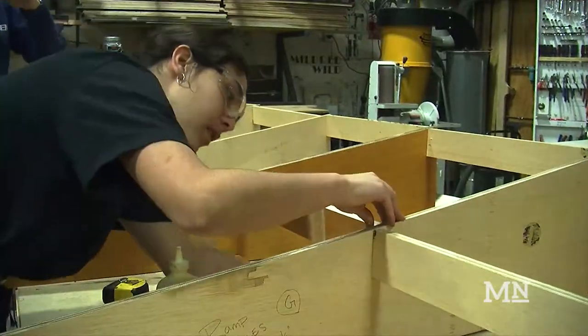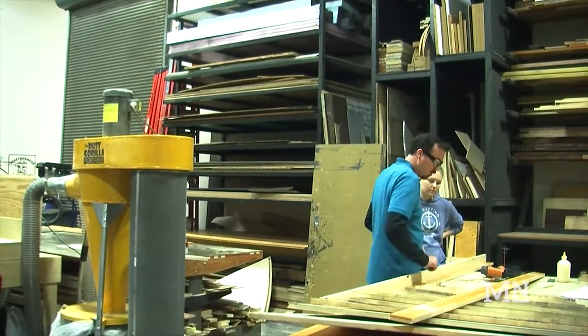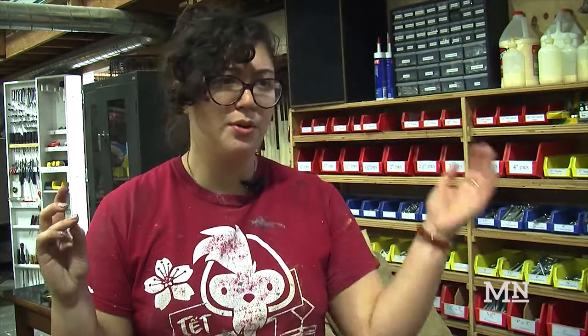The process of putting together a set can be complicated. There is lots of planning that happens before the class starts. The director and design team all meet and have a conversation. The director shares what they're thinking, they all talk about it and come to a consensus. Then the designers make their designs and bring it back to the director. It's a long process — they've been meeting probably six to ten weeks before recording started.